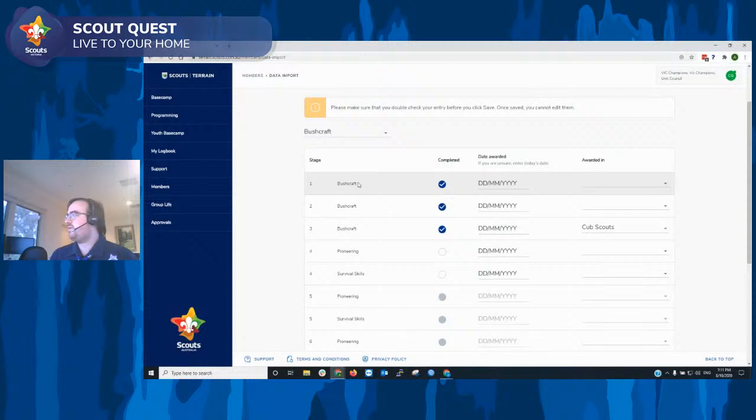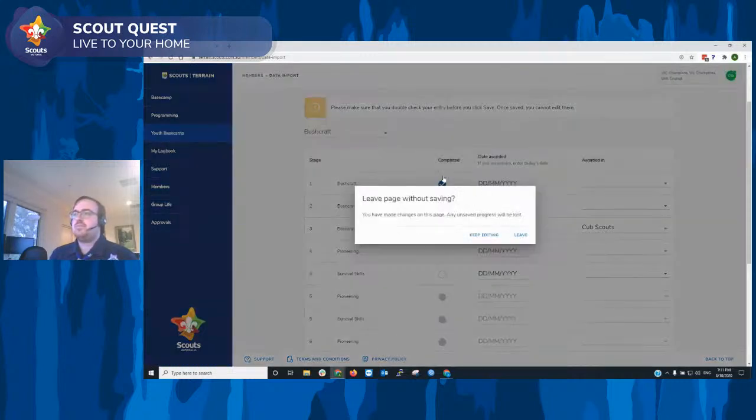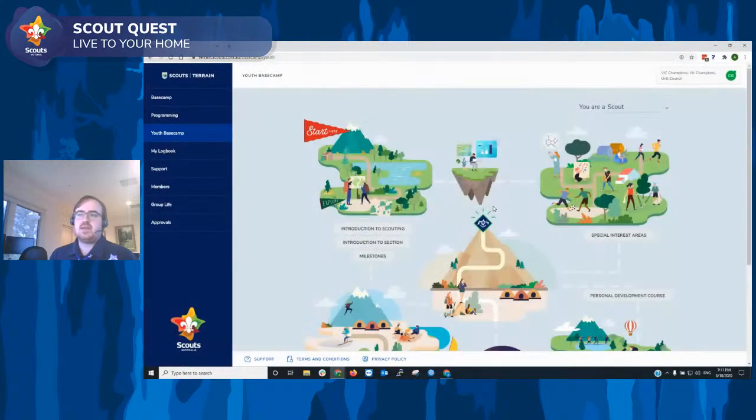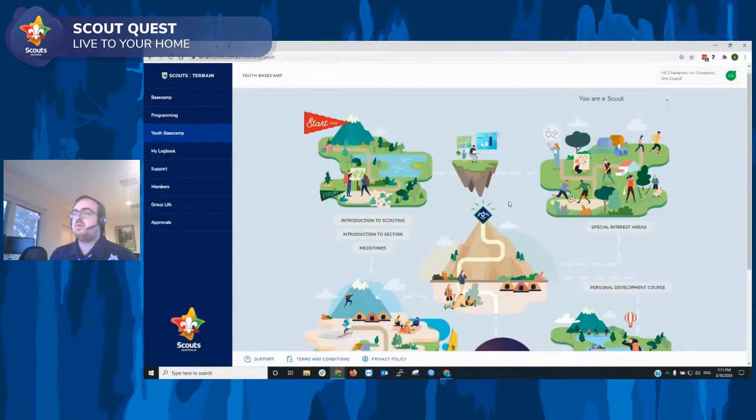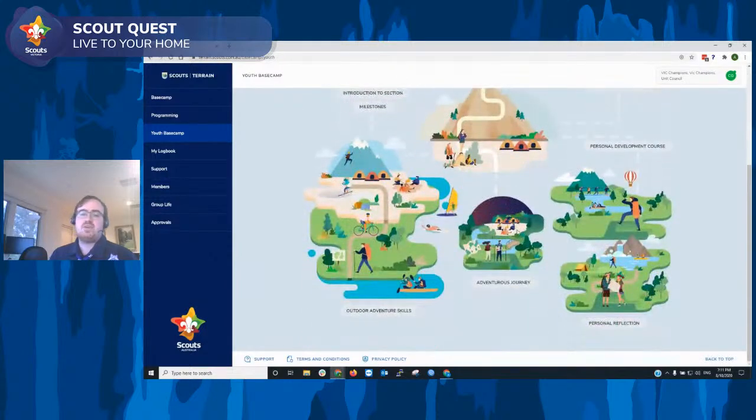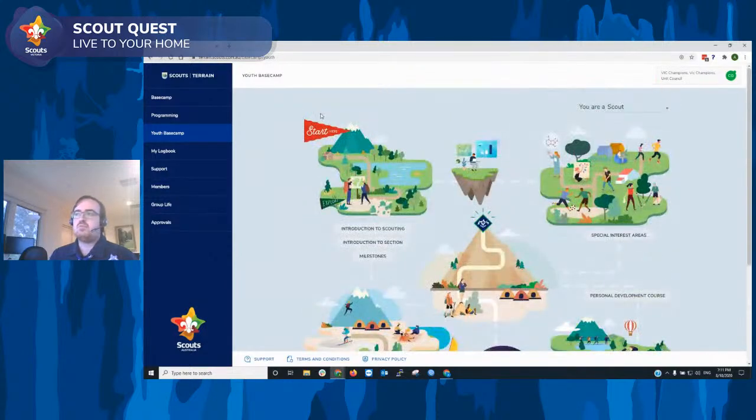Now, the next step is what the youth member sees. So when a youth member logs into Terrain, the first thing they will see is their base camp, which varies depending on which section they are in, but will look something like this. If they are looking at it on a mobile or a tablet, they will probably see just one of these boxes and arrows to click through, depending on the size of their screen. Youth members will also see over here, it'll say Achievement Pathways with a drop-down arrow to get into some detail that you also get by clicking these buttons.